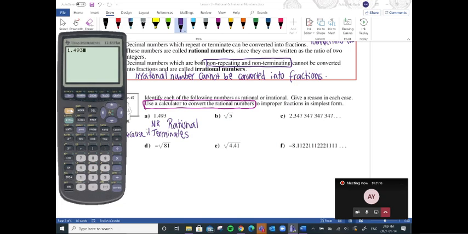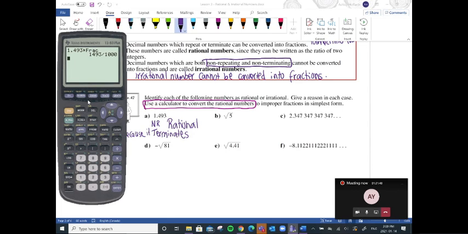You've got second in the top left, alpha below it, and math is right below that. So push the math button, and automatically what's highlighted for you is frac, and that just stands for fraction. So you literally push enter. And then when this arrow comes up, it says, do you want me to turn this decimal into a fraction? You say yes, and you do that by pushing enter again. And it gives me the fraction.